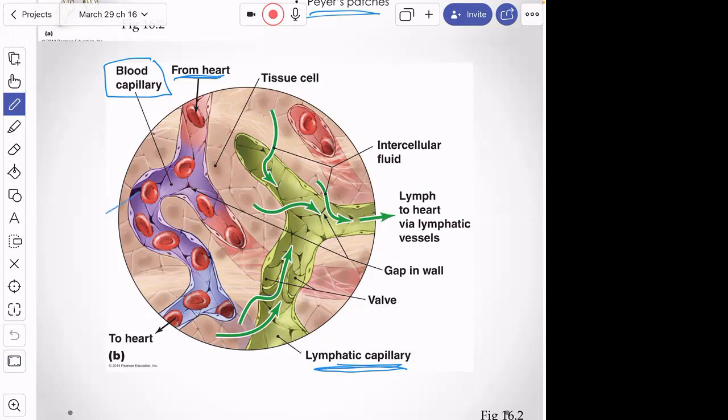Of course, we've got an exchange of gases, with oxygen moving out, and maybe a little bit of water leaking out, especially during inflammation, but maybe other times as well. You're going to have some cells leaving the bloodstream, and other things like nutrients, maybe some proteins. Of course, the cells are leaving by margination. They're going to slow down and adhere to the cell wall, and then diapedesis is the process by which they leave the blood vessel.